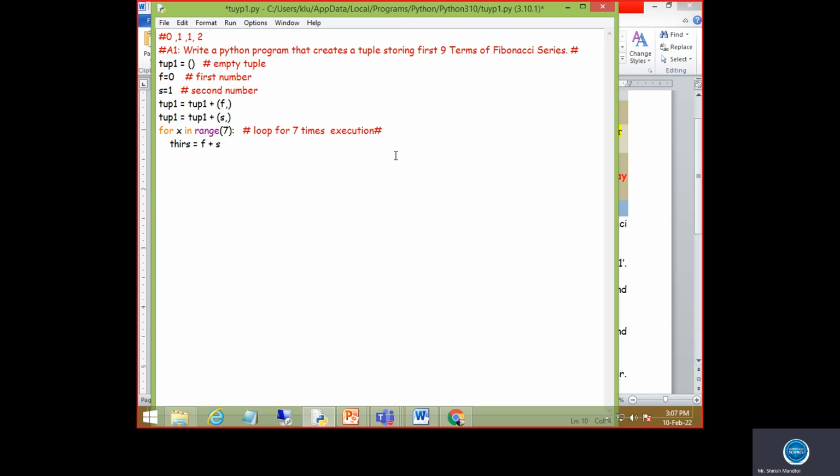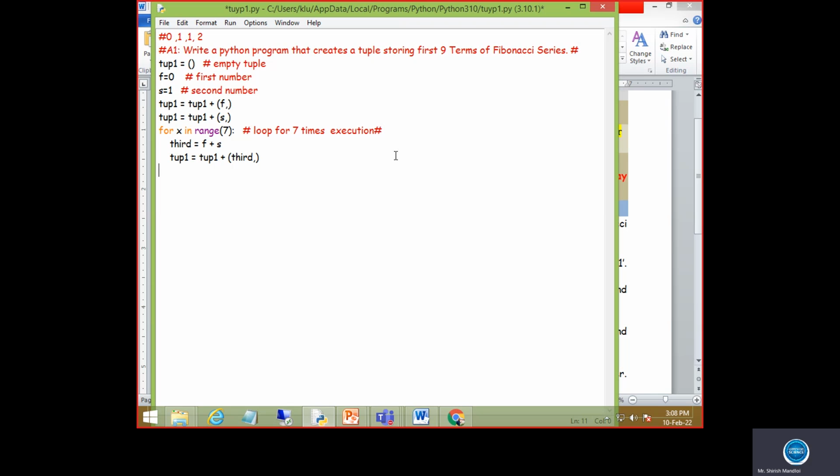And how can we assign a number to the tuple? The statement is the same as given above: tuple 1 equals tuple 1 plus variable third, and we need to put a comma here, otherwise it will generate an error. The comma is the indicator that one more variable is going to be inserted in the tuple. Now 0 plus 1 we have already stored in the tuple.